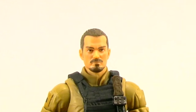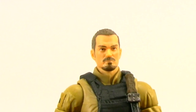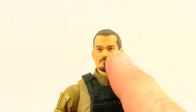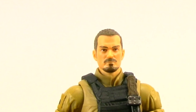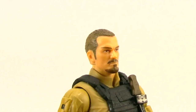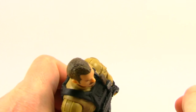For the figure itself, I think they've done a pretty nice job with the face sculpt — it's not 100% to the actor's likeness but it's close enough that you can tell who it is. The skin tone is maybe a little on the pale side, and the right eye looks a little off. The left eye has a little glimmer of white in the pupil which looks better, whereas the right eye is just a straight color. He's also got a goatee which looks good, and the hair is sculpted well with what looks like a wash applied to give it added texture and darker tones.